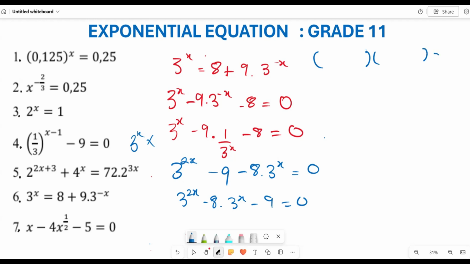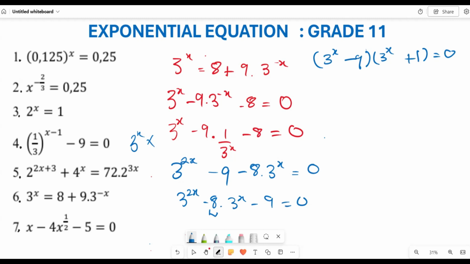You can open up your two brackets and equate to 0. This is the same as 3 to the power of x, right? This is also 3 to the power of x, right? All together. And then what else are you going to have here? Let's see, to get the factors of the middle term 8 here, this is going to be the same as 9 and also 1, right? So this is going to be negative and this is going to be positive, right?